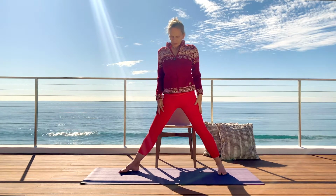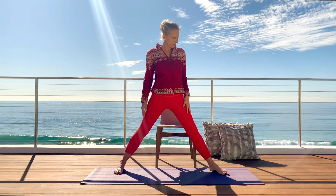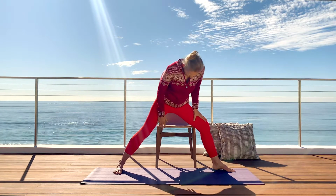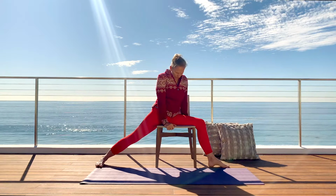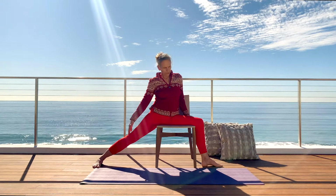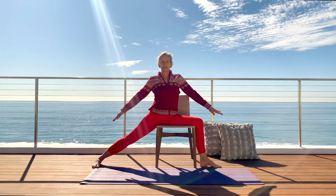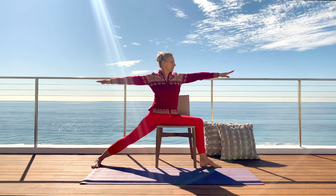So for you who want to keep standing up, take your feet 3 to 4 feet apart, turn your foot out, and bend your knee into what we call the warrior two. For you who sit, you can be here supported underneath your right thigh, straighten your left, and press down to the outer edge of the foot. So it's the same technique, we just sit here instead of standing. So take your arms to the side, gaze over the tip of the finger.